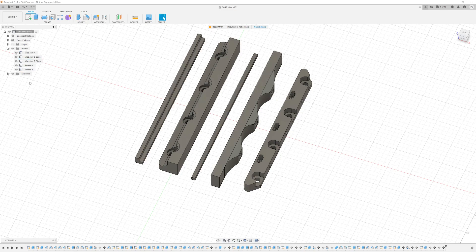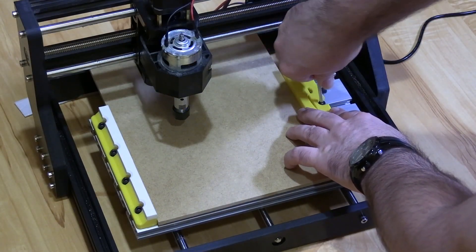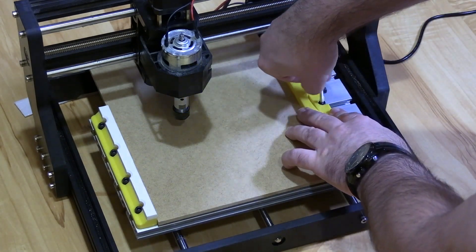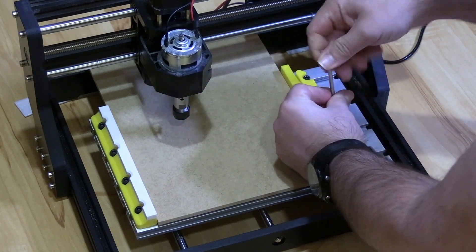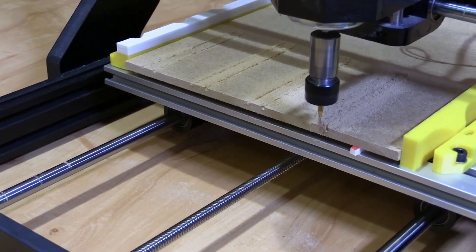And besides that, at least a few pseudo-parallels. Yes, those are pseudo-parallels — it's really hard to call them real parallels — but they really help you to position the work inside this two-part jaw, to keep it at least elevated a few millimeters above the work bed. It turned out that it works as long as you are working with relatively low speeds. I tested this with a feed rate up to 1500 millimeters per second on 6 millimeter plywood, and it was working just fine. Of course, after that it was time to print it and test it.